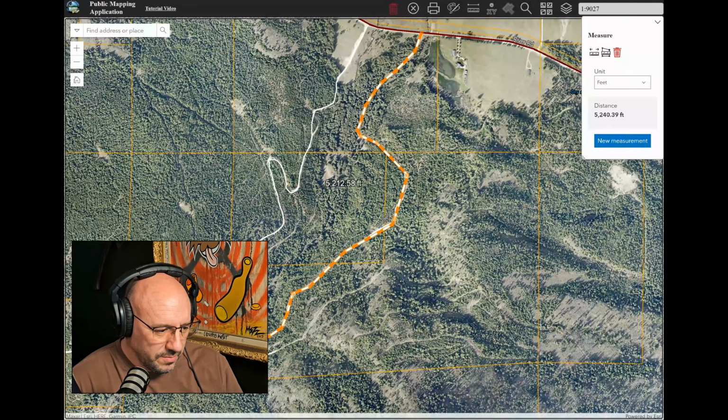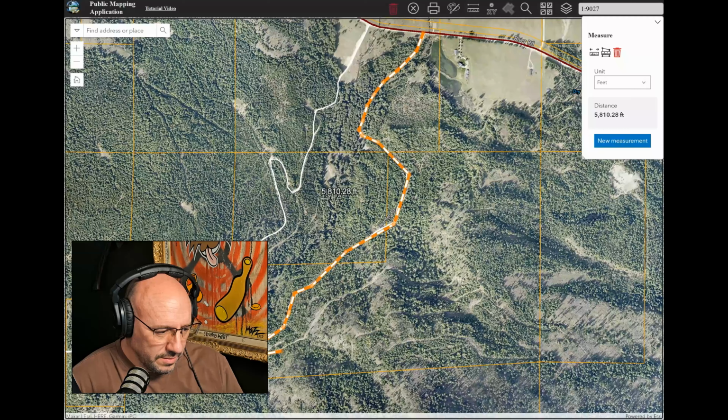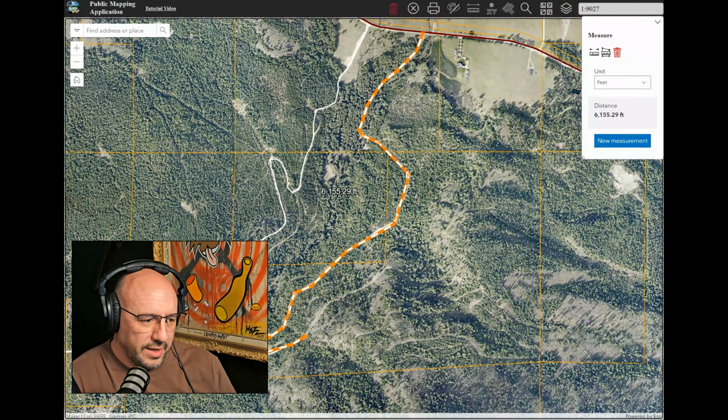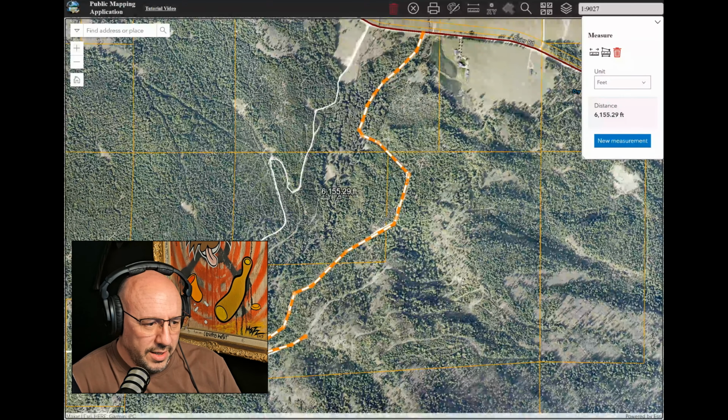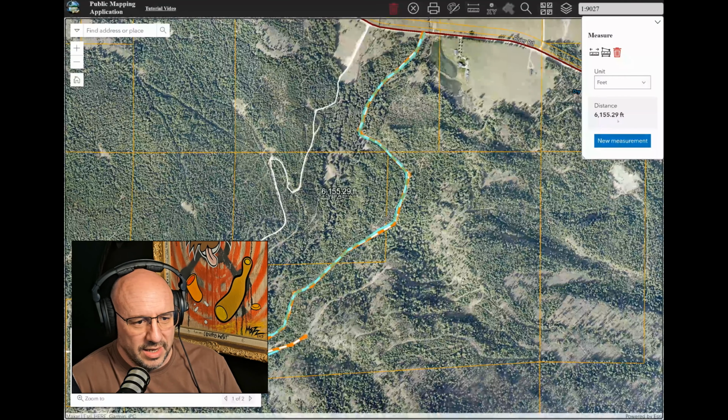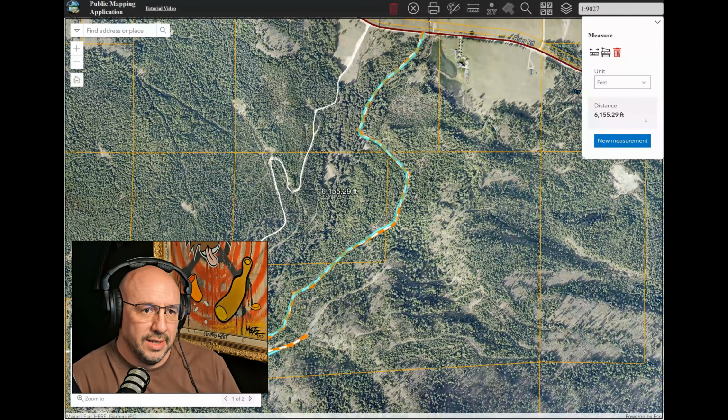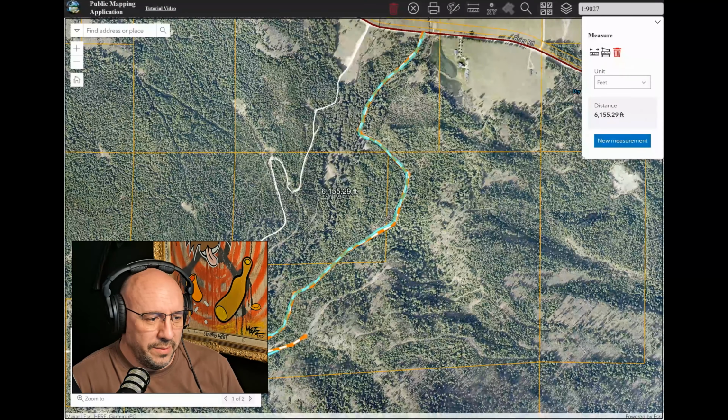It's really an effective tool. So double clicking, and then that'll stop it. Now, if you click on it like this, it's got the name of the road there. We'll click on this here, and it'll tell us the distance. It's 6,155 feet. So quite a bit of road there.